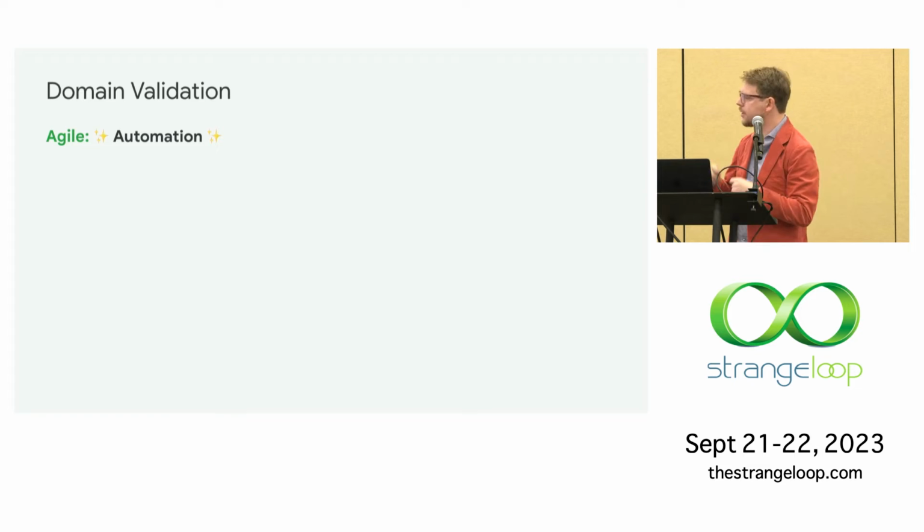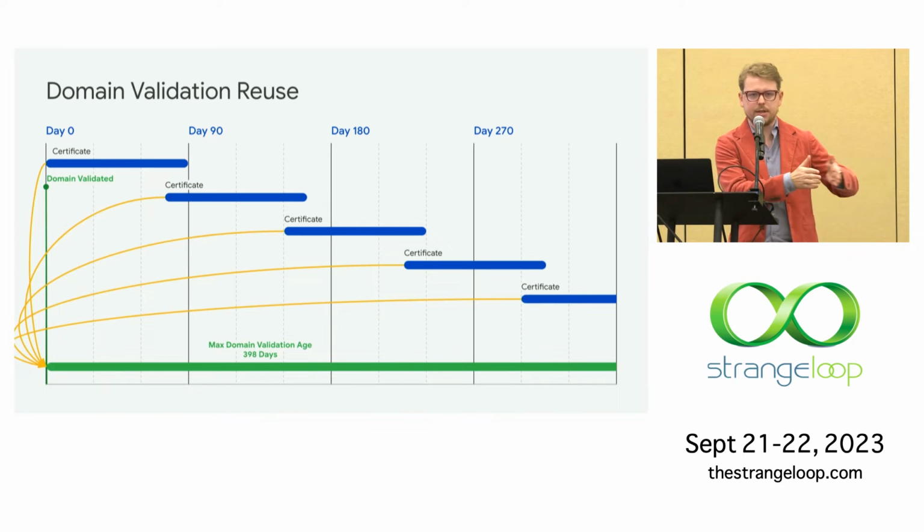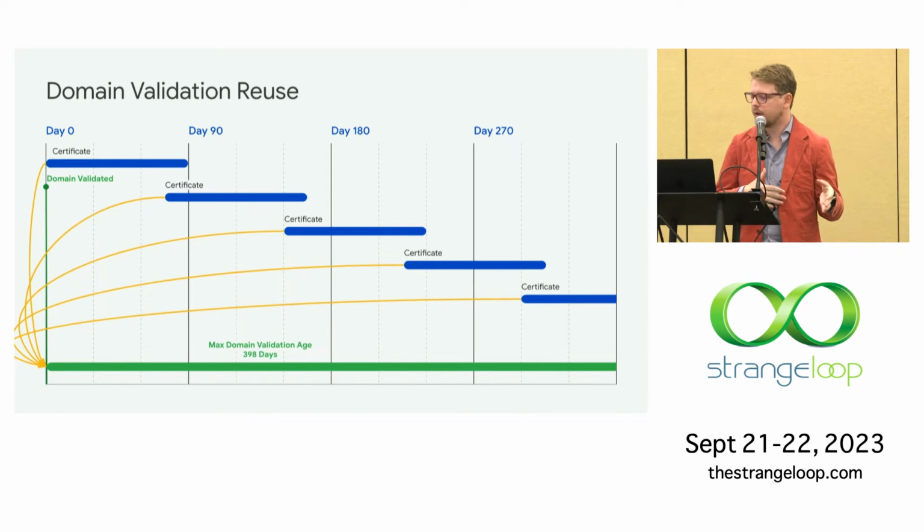And this is really good, and we want to see more of it, because automation reduces the risk of a certificate, because it lets you get certificates faster and change things faster, and that reduces risk. Why does this reduce risk? Well, when you validate a domain as a CA, that validation can actually last 398 days currently. So if you were getting 90-day certificates, if you were issuing those as a CA, you technically wouldn't need to revalidate domain ownership until day 398. So you can see here that you could issue 5 different certificates off the same validation.